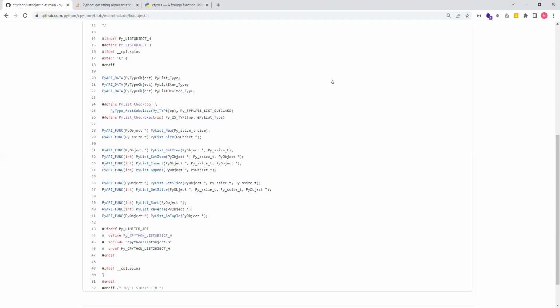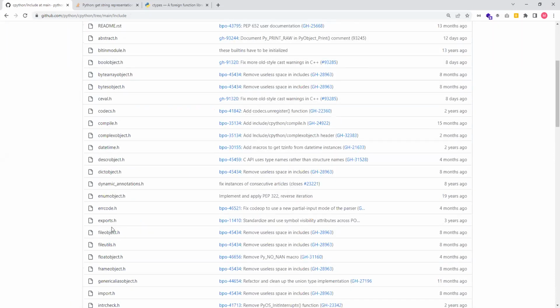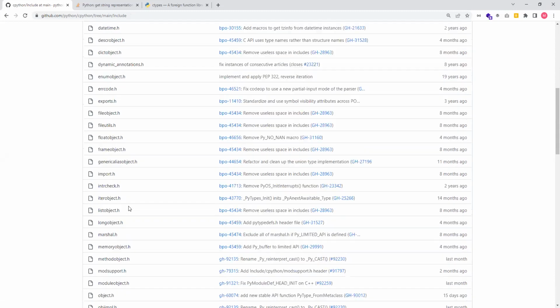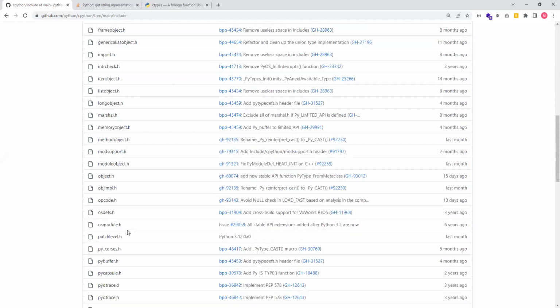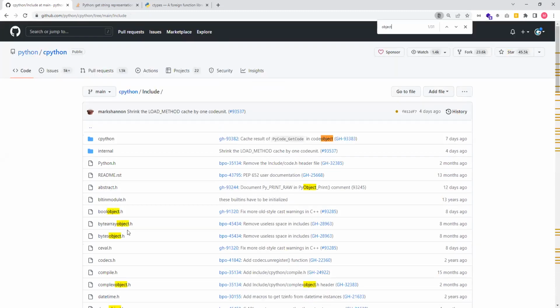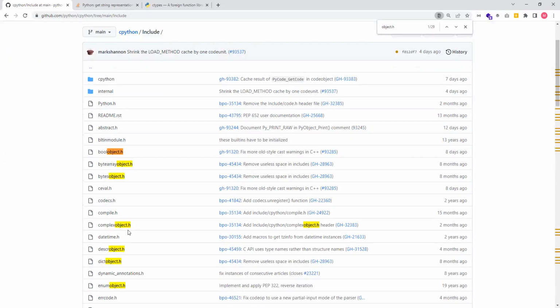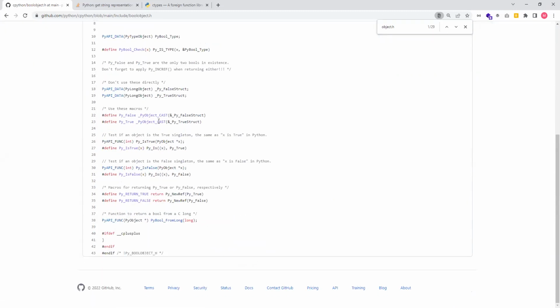So let's go back into the code and look for something like a byte or a long type. Not sure. Let's say something object.h. Let's say we're going to insert in the list a Boolean type.